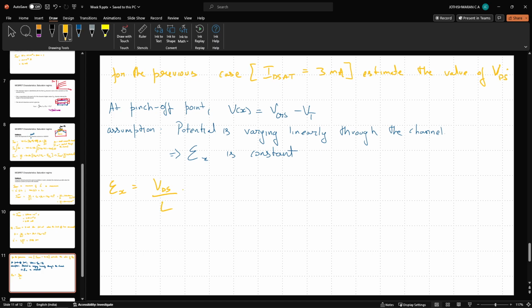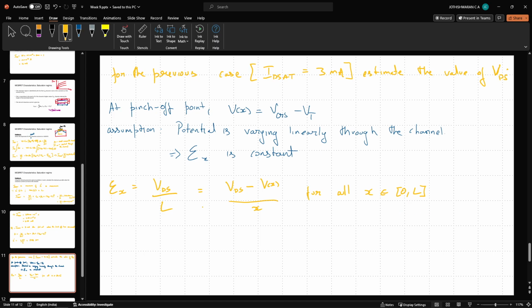So this is the total electric field across the channel, because that is the potential difference divided by the length. Now, since this is constant, this implies Vds, this is also equal to Vds minus V of x divided by x. Oh no, I don't even have to write that. I can simply say this is true for all x belonging to 0 through n.